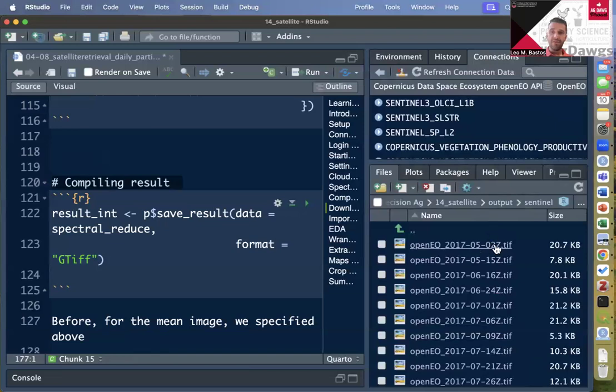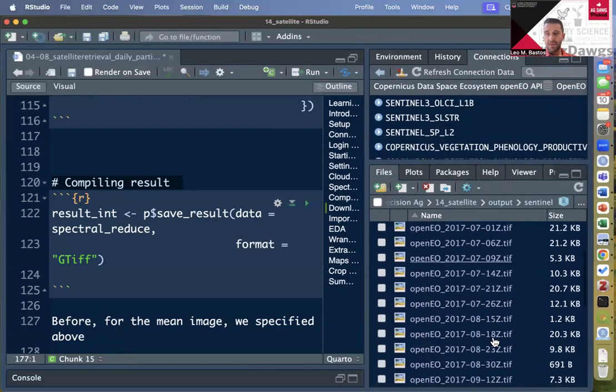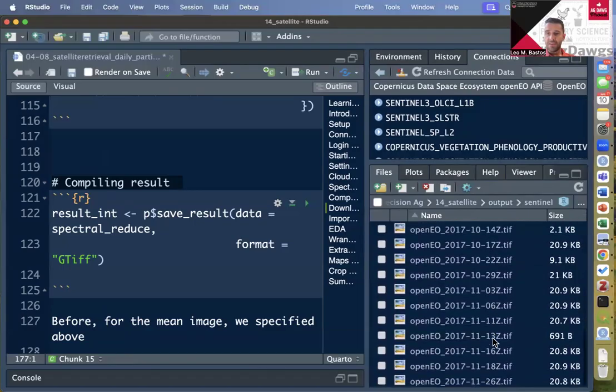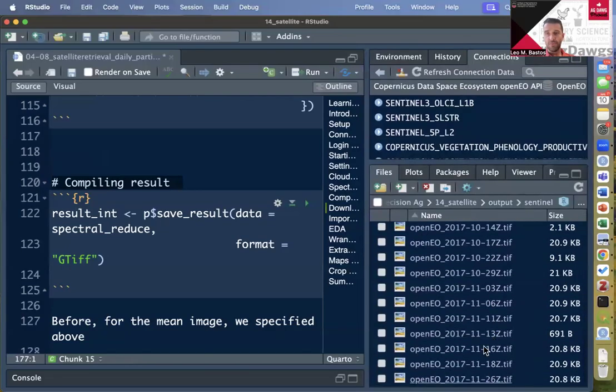So you see here that the first image available was May 2nd, and then we had like 13 days in between that and the next one. May 15 was the next one. Then May 16 we had another one, and so on. The last imagery that we had was actually November 26, within the time period that we specified.